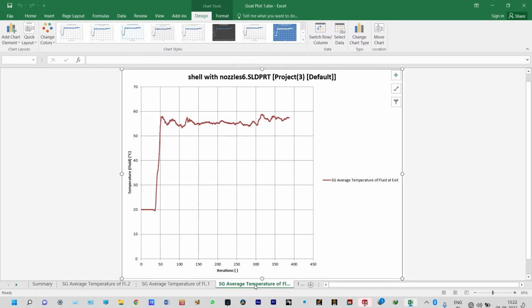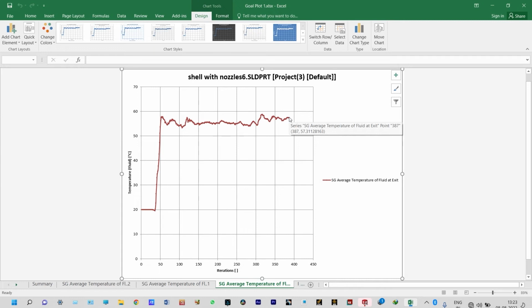Next one, you can see average temperature fluid at the exit surface. This is the most important part. You see the average temperature of water at the exit surface after 387 iterations is equal to 57.311 degrees centigrade. So there is a huge increase in the temperature of water. We have provided water at a temperature of 20 degrees centigrade, but here we can see the temperature of water at 57.31 degrees centigrade.